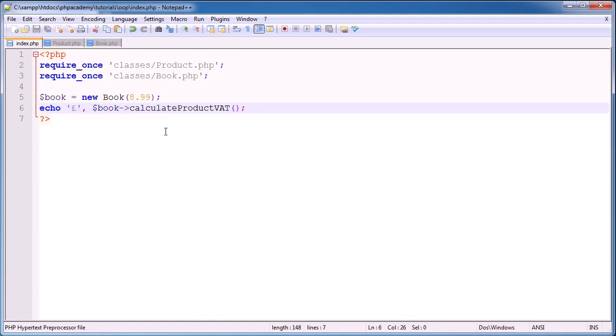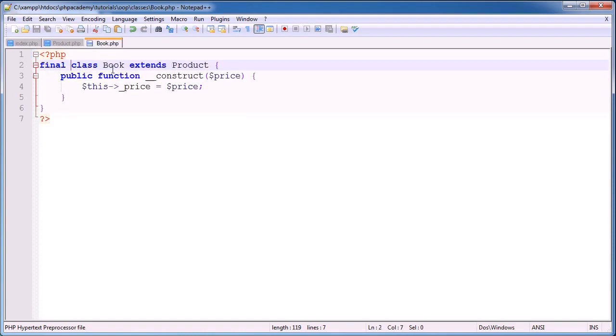However, when we try to create a new class and extend Book, which we could normally do as much as we like, we're essentially saying this is the end of the line for books. We can't create anything from a book. A book is essentially a book, which is a product. We don't want to extend this class anymore. So we can quite happily leave this here as an example.